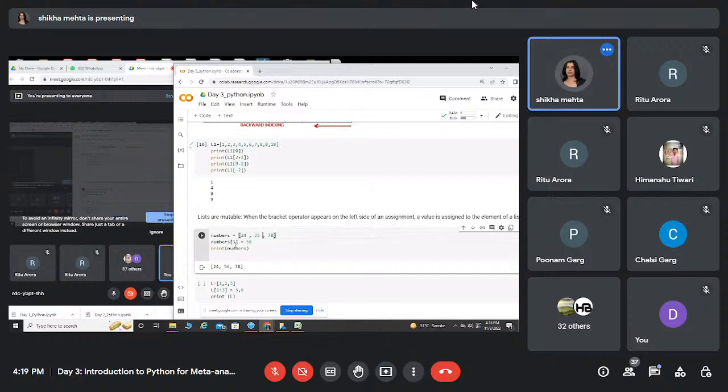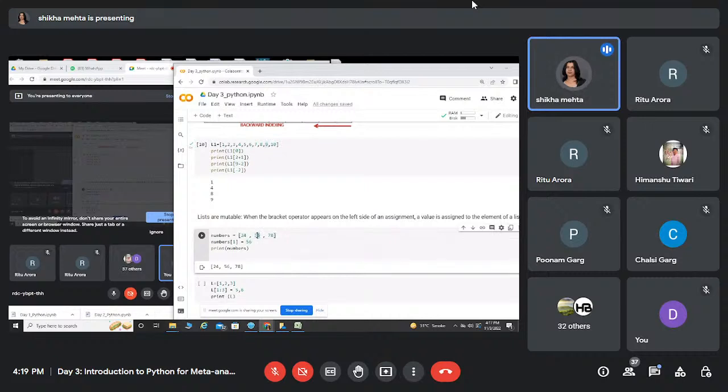How do we do that? This is the list of 3 numbers, 24, 35, 78. What I'm trying to write over here is numbers. So in the list, which value will be updated? If I'm writing the index value in the square brackets, the index value of 1 means the second position.